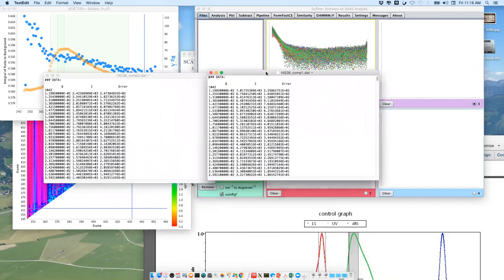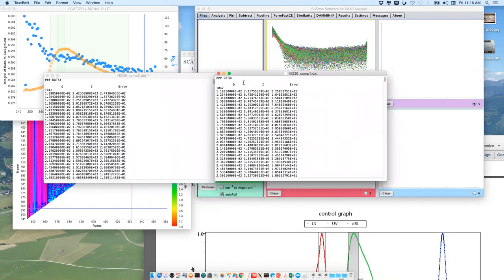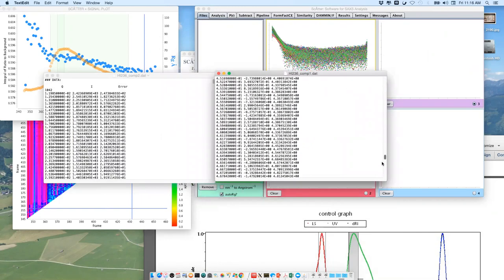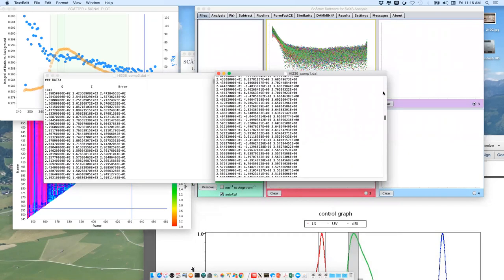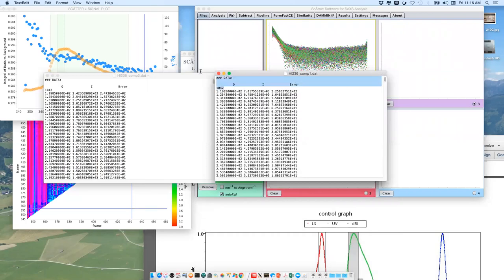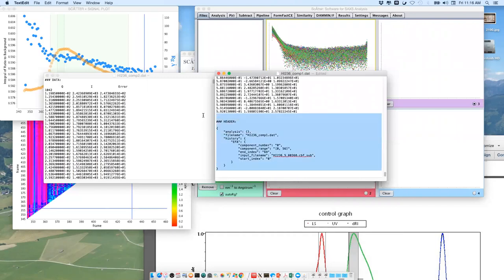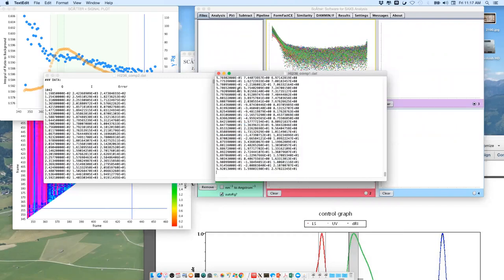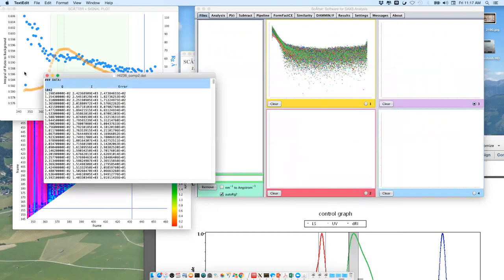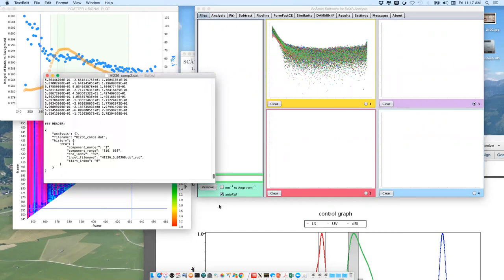One of the reasons is that the format of data files coming from RAW is very different. When you open it in any kind of viewer, you will see there are some kinds of headers and strange ends at the end. So you need to delete those. You don't really need those. Hopefully in the next version of RAW, this problem is gonna be solved. But those are tiny details.